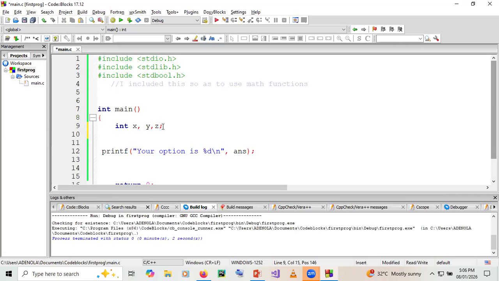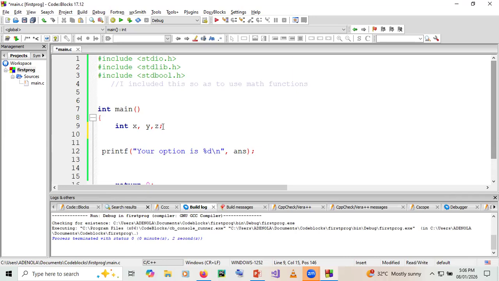Is that okay? But there's a whole lot of concepts on variables. The name which you will give to that location is called the variable name. That name must follow certain syntax.